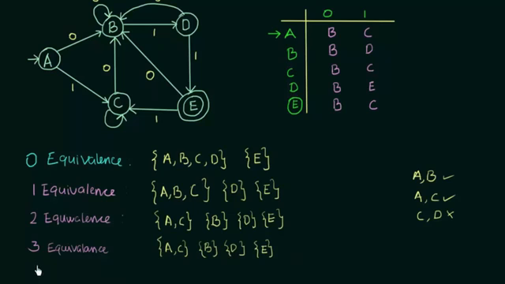You don't have to continue further. Now if you continue for 4 equivalents, 5 equivalents, or up to n equivalents, you will always get this same answer. Alright, so now you can stop the process and now you can draw the DFA. So here we see that A and C are a single state. Now these two can be combined and they can be formed as a single state. AC is one state and B is another state, D is another state, and E is another state. Now I have 1, 2, 3, 4 states. Before, how many states we had? 1, 2, 3, 4, 5. Now I minimized my DFA and I got 4 states.